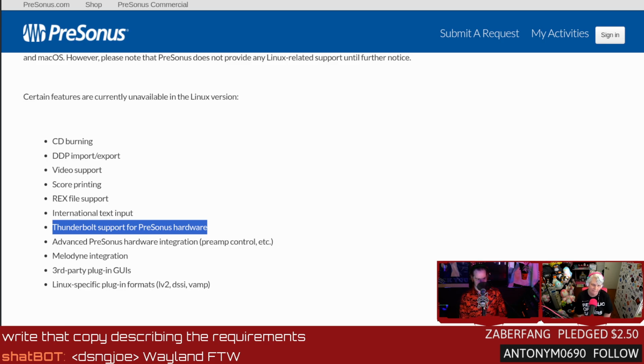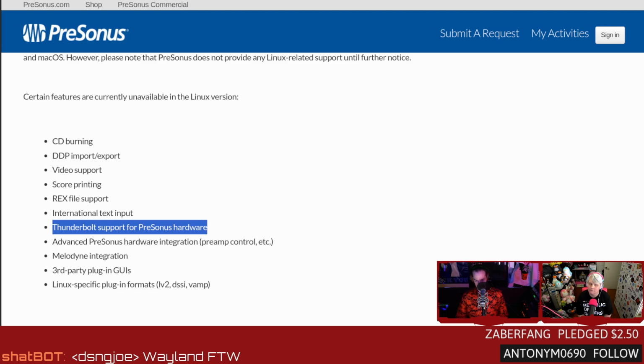It doesn't matter if it's PreSonus, if it's MOTU, whoever, because you need drivers. Because it's Thunderbolt, you basically turn it into a PCI Express card, like my RME AIO Pro, which requires kernel-level drivers. There's no generic mode for that. So they say currently unavailable. Maybe that's something they're working on. That makes me very excited about that.